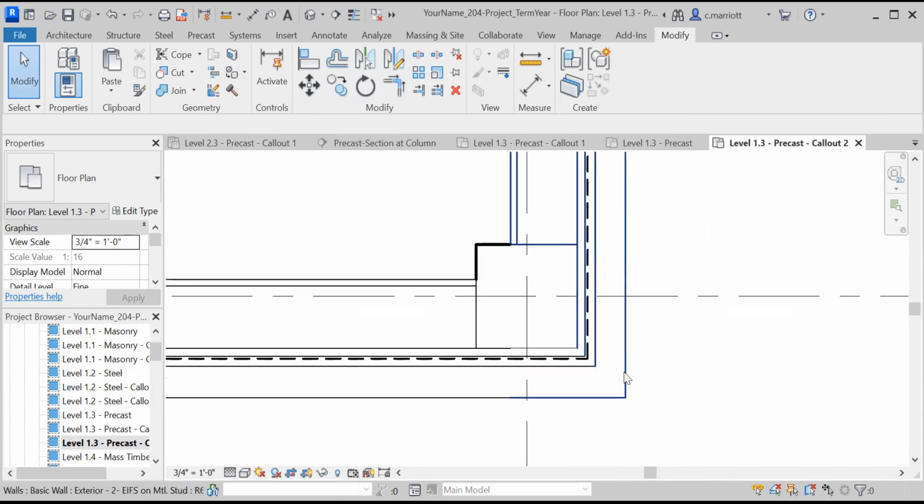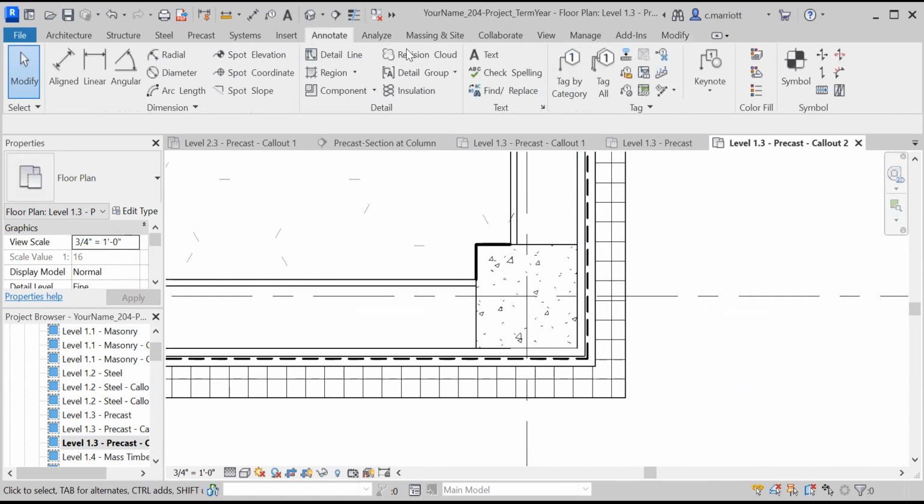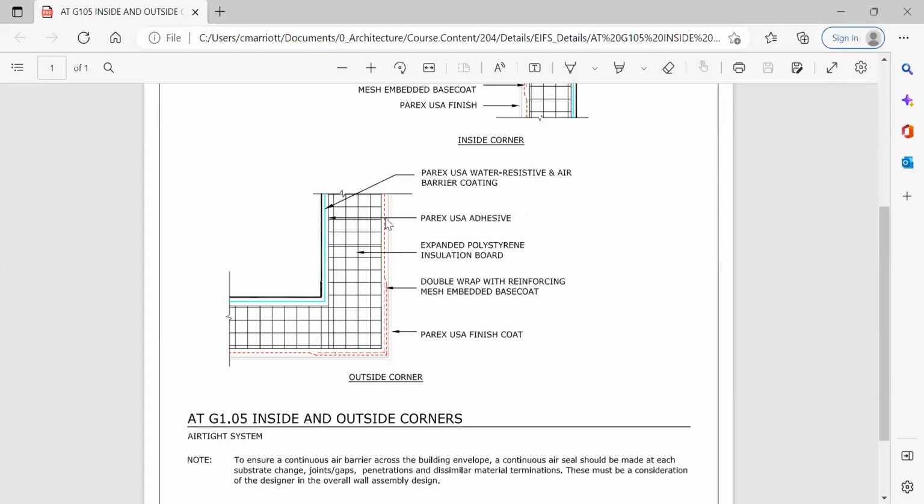The second thing we'll do is we'll add the mesh for the EFIS. So I'm going to change my line type, and I'm also going to try to get a little bit closer to this detail to sort of show that there is a sort of double layer of the mesh in here. So we won't be doing a detail quite as large as this, but we'll try to simulate basically what you see here.